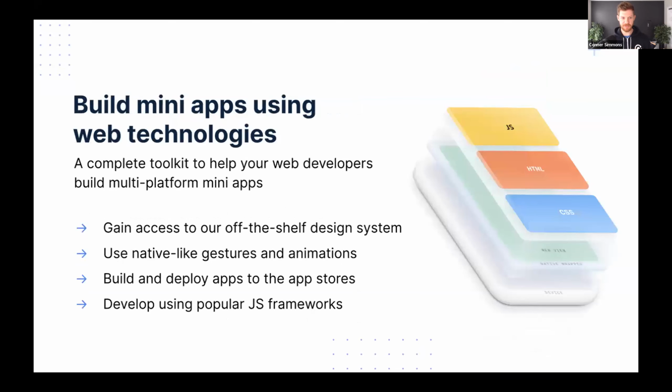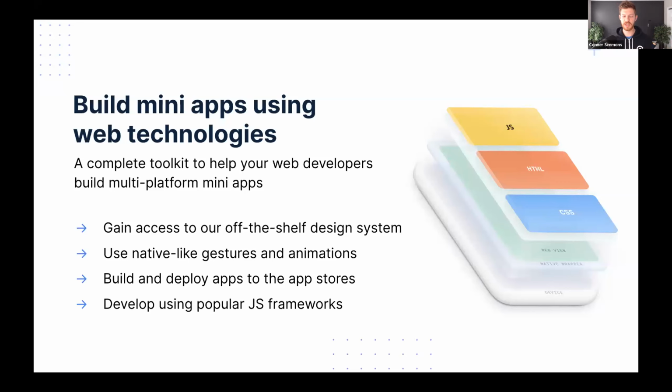Of course, not every mini app your super app will need is already built, nor is every existing web app that will be leveraged as a mini app ready for cross-platform consumption. And that's why the Superapp SDK provides a complete mini app development toolkit. And included is an off-the-shelf design system that's adaptive by nature. And this means those visual components of your mini apps will adjust to the look and feel of the end user's operating system, where those user experience patterns unique to iOS and Android are followed on the fly with no additional effort from the devs.